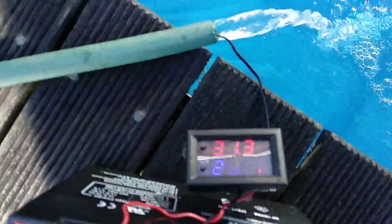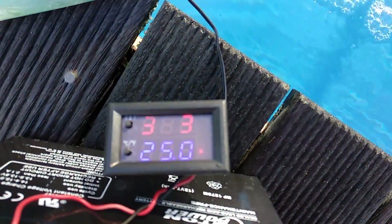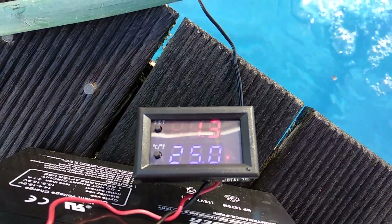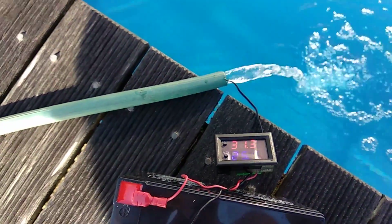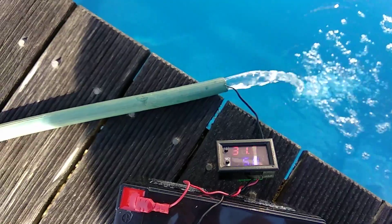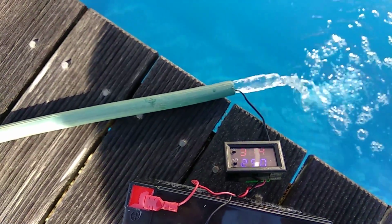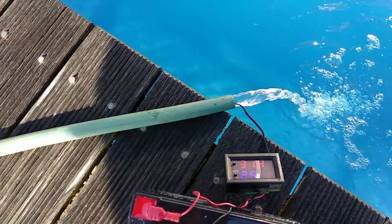And currently we have got 31.3 degrees of water coming out. The pool itself is sitting at around 28 degrees, so we're getting about a 2.5 degree rise going through the solar panel, which I'm pretty happy with. So yeah, all in all, working pretty well.